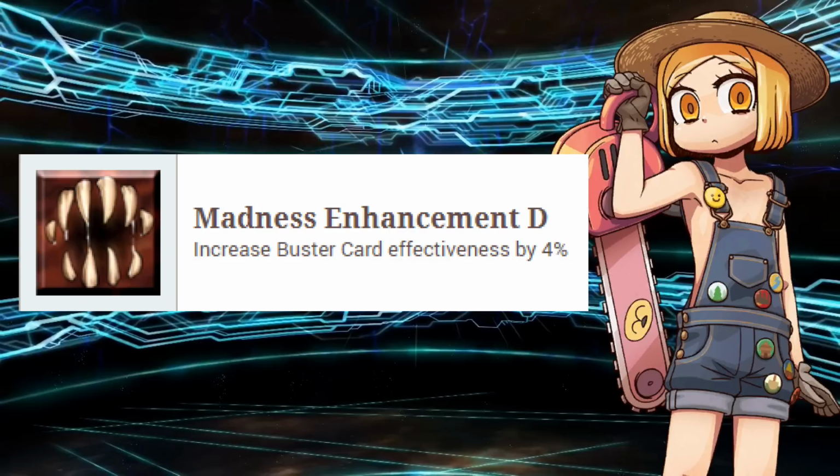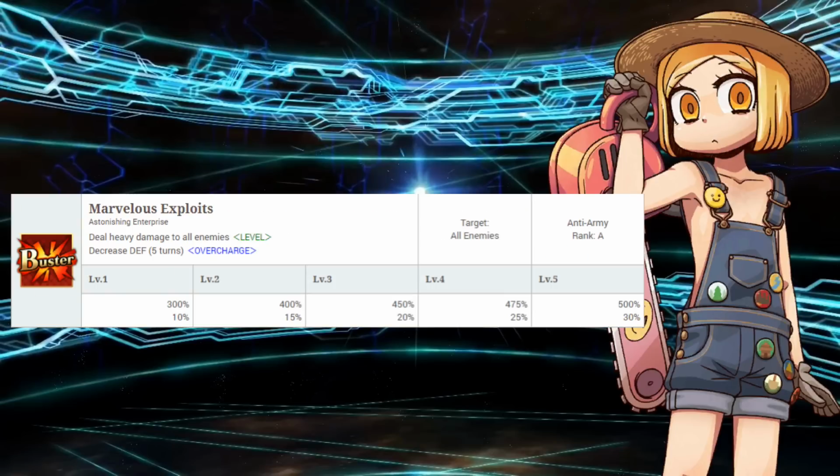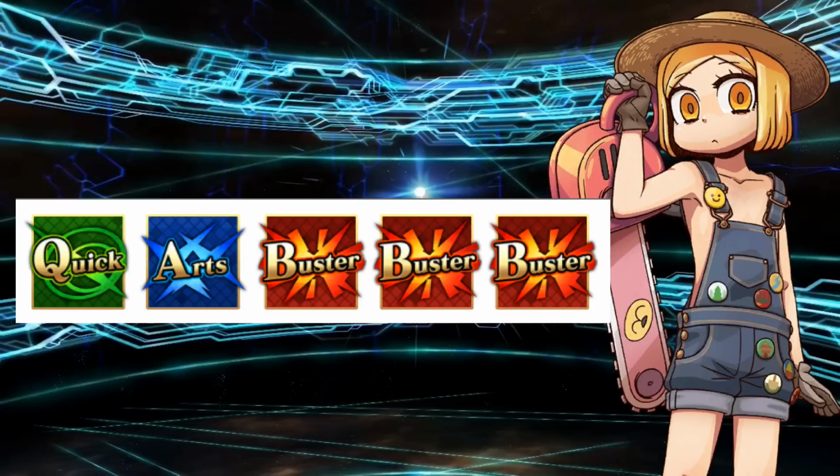Her only class skill is Madness Enhancement D, which increases her Buster cards by 4%. Her Noble Phantasm Marvelous Exploits is a Buster type AoE attack that decreases enemy defense for 5 turns on overcharge. Her NP is great for farming, very short animation, can do a bunch of damage as long as you apply buffs. Her command card deck consists of 1 Quick, 1 Arts, 3 Busters, which is a pretty common Berserker deck. All her cards do 3 hits and her Extra does 4 hits.